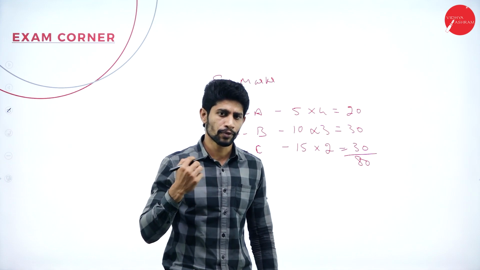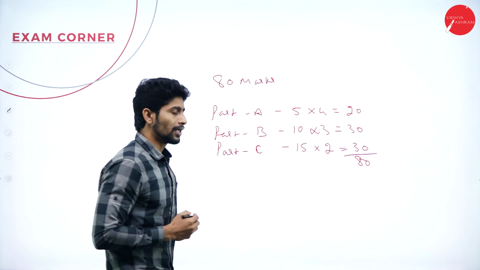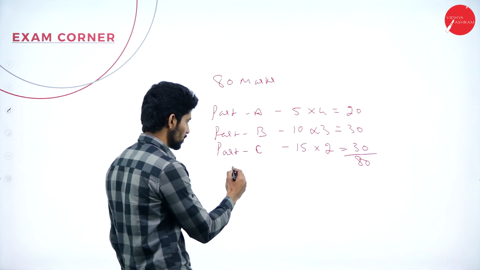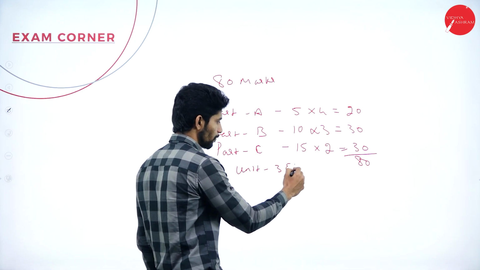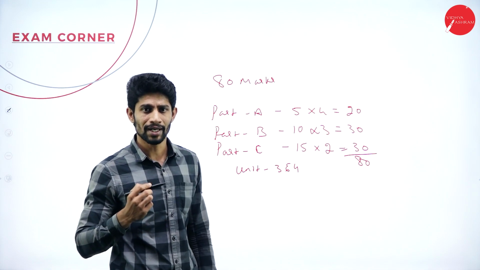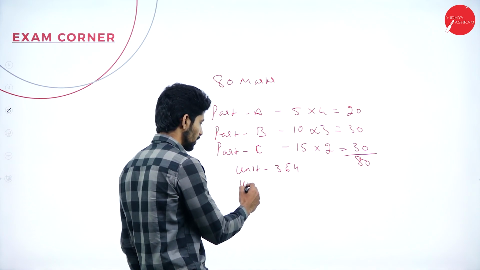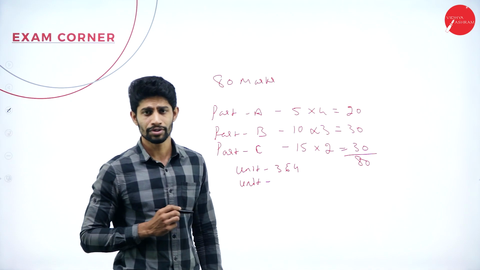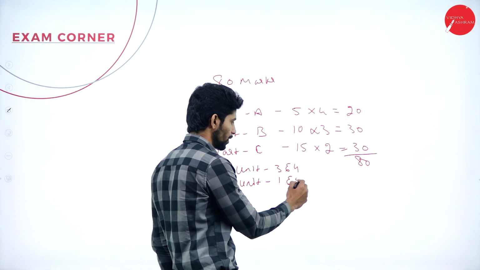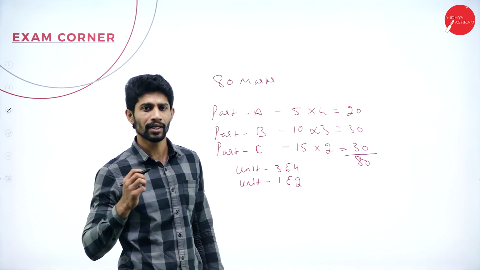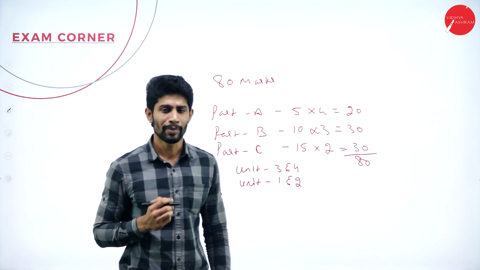If you want to score minimum marks like 60 marks in the subject, what are you supposed to do? Just concentrate on 4 units. Which are those 4 units? To score 30 marks in Part C, you are supposed to concentrate on unit number 3 and 4. And to attend 10 marks questions, you are supposed to concentrate more on unit number 1 and unit number 2. If you concentrate more on units 1, 2, 3, 4, easily you can score more than 60% of marks in your main exams.